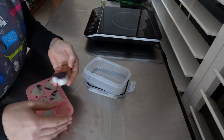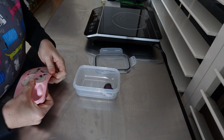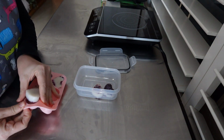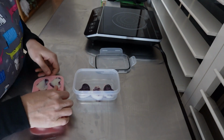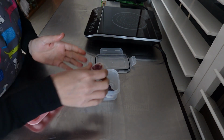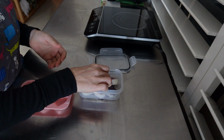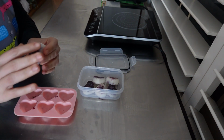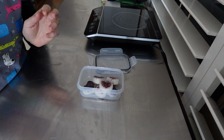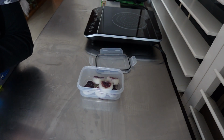Okay, so that is one. Last one. So in the time it took me to make the warm toes lotion bars, these ones were all set up. I popped them in the fridge to firm them up, and then I'm just going to store them in a cool and dry place.